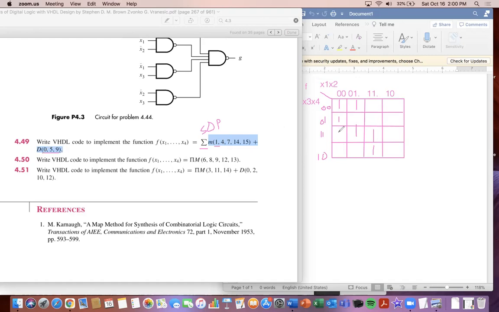So 0, 0, 1, 2, 3, 4, 5. And so we have a don't care. Oh, sorry, don't care here. Don't care here. And then at 9. So this was 5. So 6, 7, 8, 9. So we have a don't care here. So we have don't care at those positions, and we need to implement the code. And so we need to simplify this.